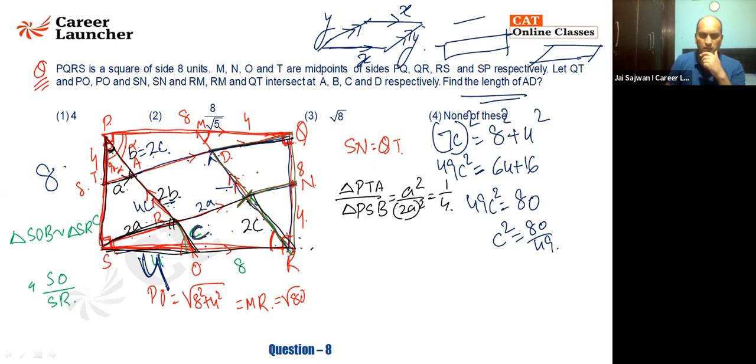Now let's talk about this triangle. This bada wala triangle and this chota wala triangle. Can I say this is the middle point? We already know D is the middle point. This is 4 and this whole is 8. So if this is 2C, this will be also 2C because the whole length is 4C. So it is, my dear, 4C is total length. So 2B is equal to 2C. So this is 2C also coming. So I will say 2B is equal to 2C. B will come out to be C.